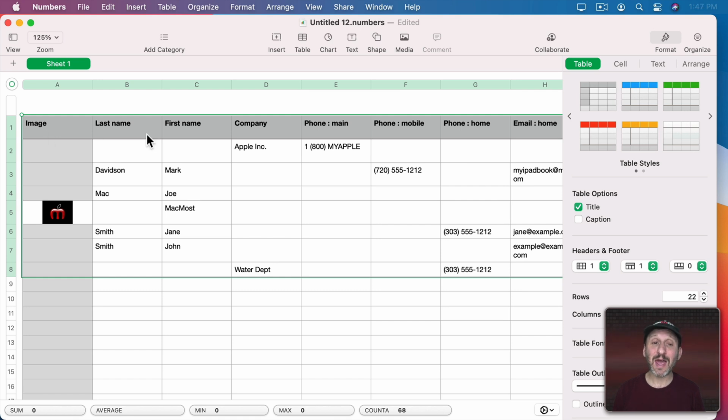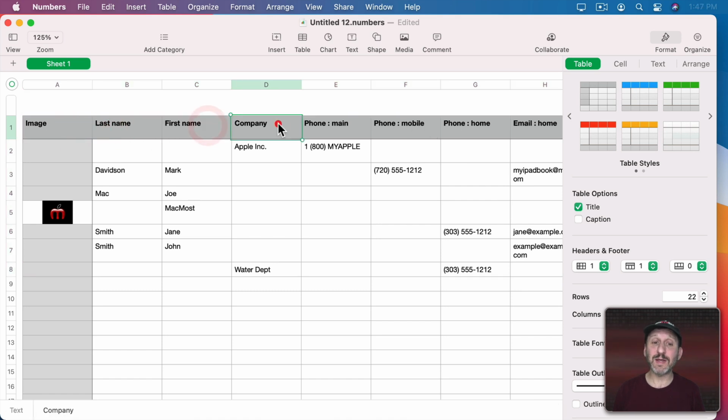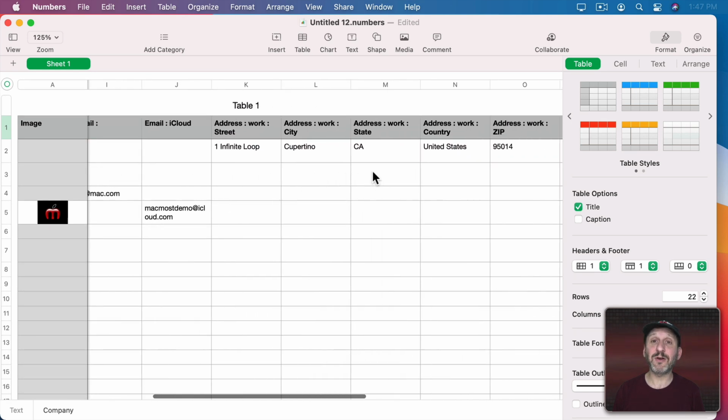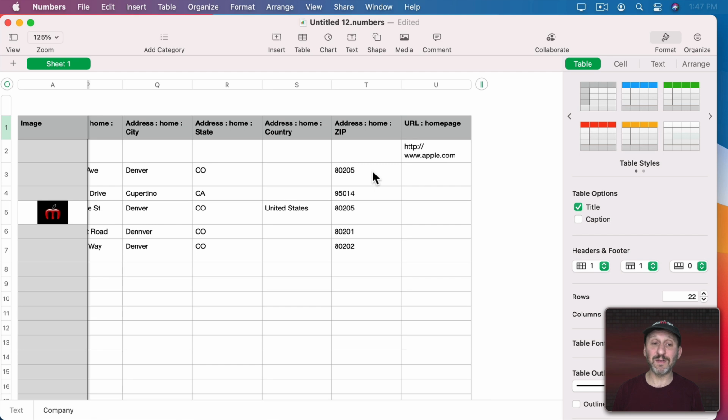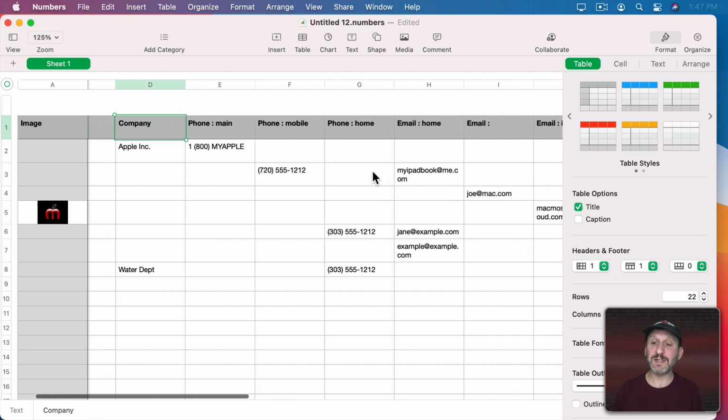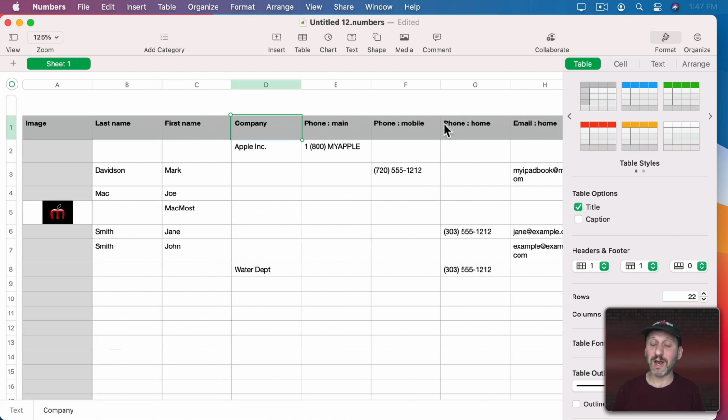Here you can see I've got a header row that has all of the field names and most of the data is there. It's not perfect. I've noticed that some data is usually missing. Like for instance, there's at least one contact here that has a Twitter account listed and that's not exported. But for the most part you get phone numbers, email addresses, physical addresses, names, and other bits of information. Even the image is imported into Numbers as the background for a cell here.